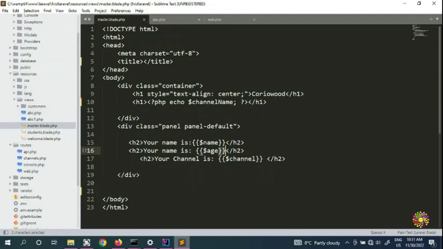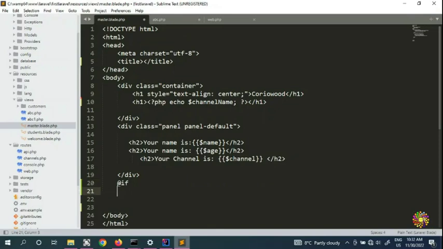So it's very powerful. You can put your conditional statements, your loop statements inside the blade. You can put sections, you can extend it. You name it, you can do whatever you want. So how do we do that? You can do it with the @ symbol. If you put @if, it means you want to do your if statement.